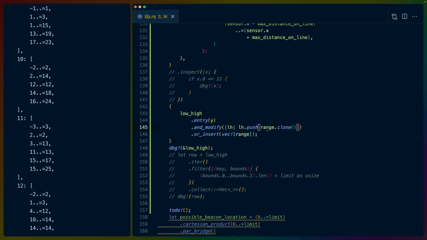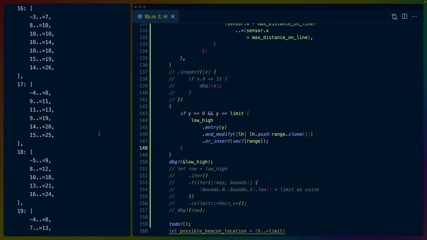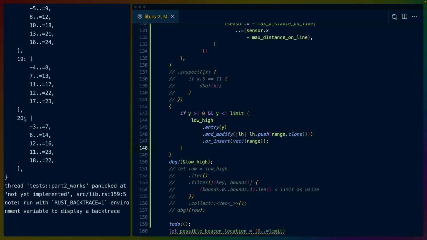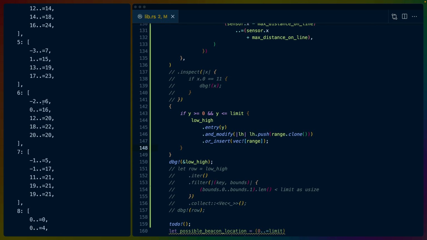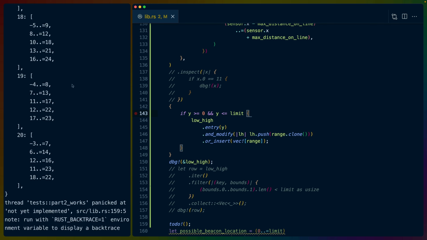I don't want to expand the ranges because that would be annoying for the 4 million solution. I want to find a way to work with the starts and the ends. Here we can cut off doing any processing for anything below 0 or above limit for the Y values. So we get nothing over 20 and we should get nothing below 0 either. That's cool for us. And then we basically have a bunch of ranges and we need to figure out if any of them don't cover a value.